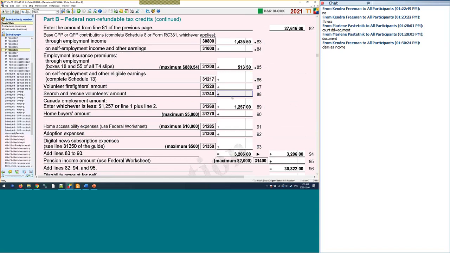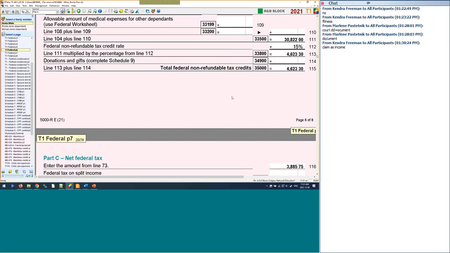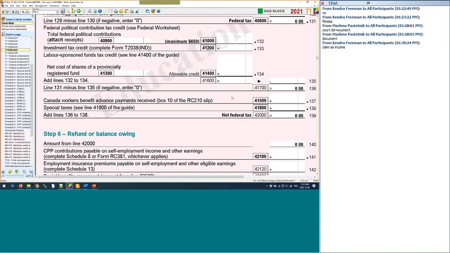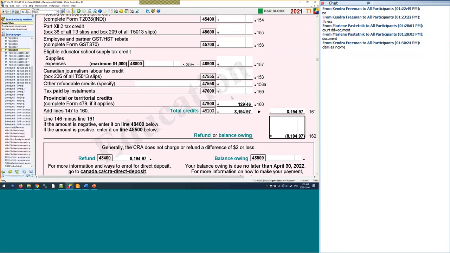She is claiming a fitness amount with that child care. What do you think? She's getting a refund of $8,194 or $8,106 or whatever it was. This is all new. She said that she's separated from her partner this year. Do you think she's likely to get a request for info, or do you think everything's going to be easy? Yeah, I think she's going to get one.